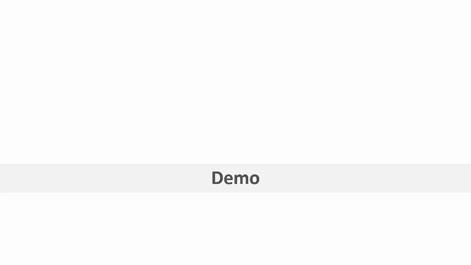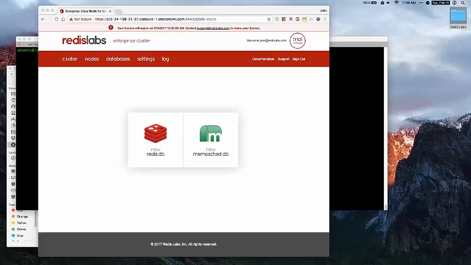And let me get my screen sharing working here. Okay, so I'm showing you my screen. I have a Redis cluster deployed in AWS. It's a 3-node cluster. Like I said, it could be deployed in any of the leading cloud providers, but I have this one in AWS.